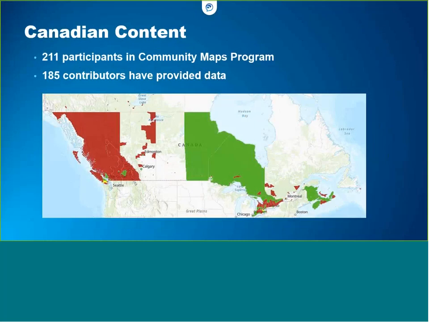Quite excited so far. We have around 211 participants in the Community Maps program, but another about 185 currently active providers as well. Again, on our website, you can go up to look at the people who have contributed, right down to the municipal level. So we have content or coverage across Canada, at least at the federal level, but also there's provincial and then distinct municipalities. From our first webinar we did for the existing contributors last month, we've had a lot of excitement and re-engagement with those and looking forward to them expanding their use. And of course, we're trying to encourage you to expand that use as well too.